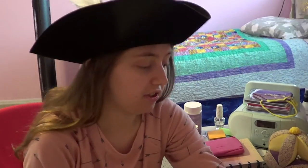So, it's Sunday, and I'm just wearing my tricorn hat for no reason. I just decided I like wearing it, so I'm going to wear it.